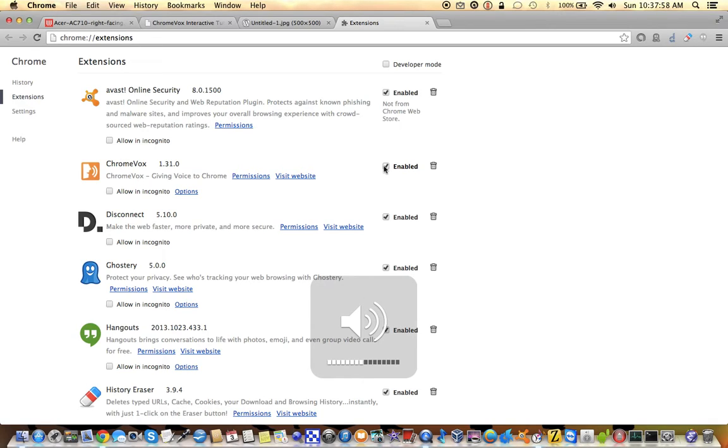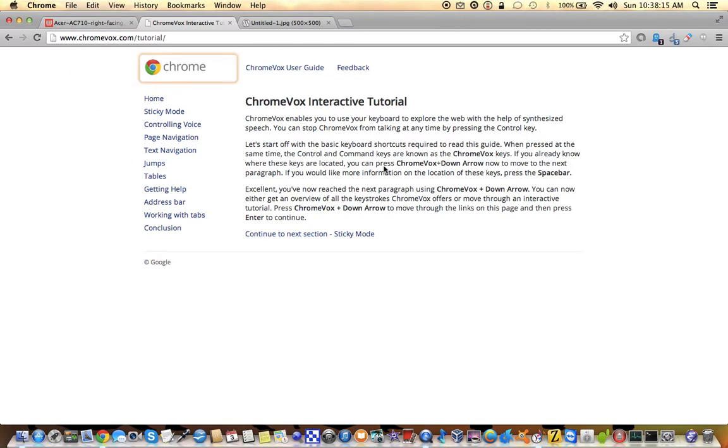ChromeVox is ready. Okay, I'm turning it up a little bit. So it says ChromeVox is ready. So what we're going to do is we're going to switch tabs, but we'll do that in a moment. For now, we're just going to close this tab. We're going to hit Command W. ChromeVox Interactive Tutorial, Step 1 of 11, Home, tab.